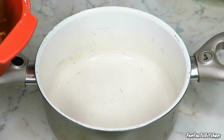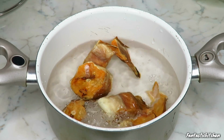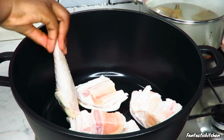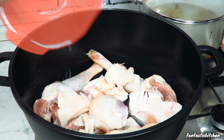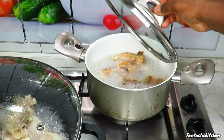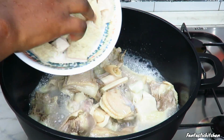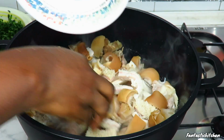Over here I'm going to be adding my stockfish into a pot. Pour enough water, cover it and place it on the gas. I'm just going to let it cook for 5 minutes only. And then here I'm adding my cow foot together with my chicken. Add some water, cover and let it cook for about 10 minutes because they are the toughest meat here, so I'm starting with those. Now my okporoko, which is stockfish, has boiled for 5 minutes, so I'm going to wash it and set aside.